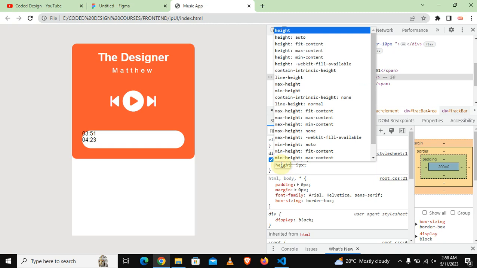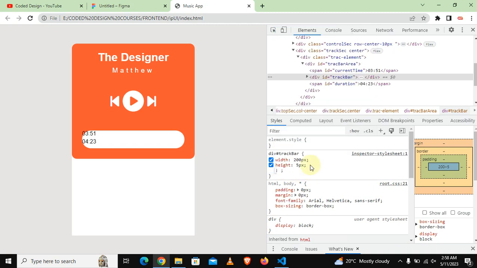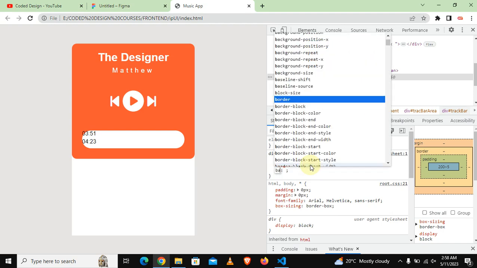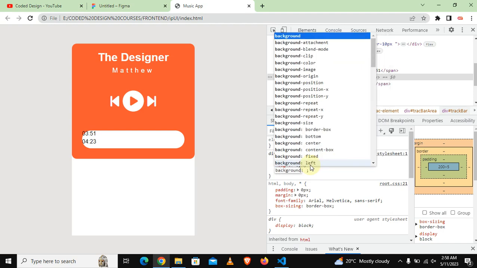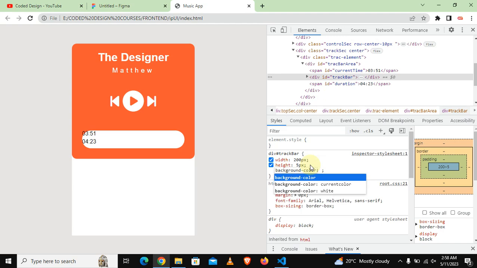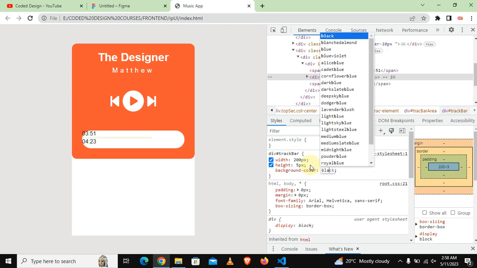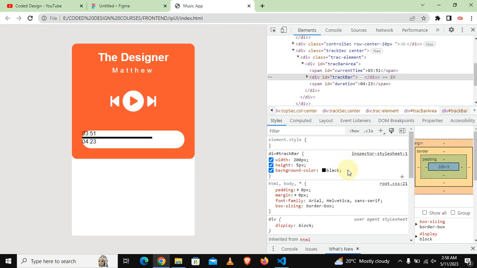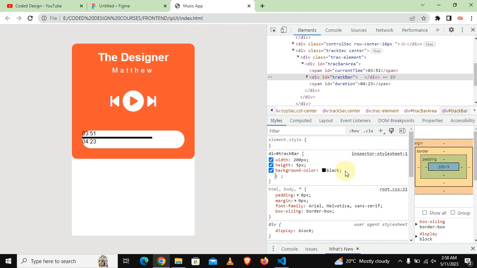And then let's set the background color. Let's set it to black so that we can see it, and then let's set the border radius.